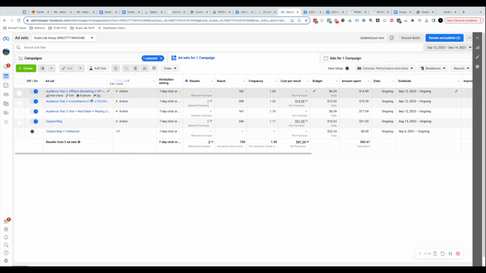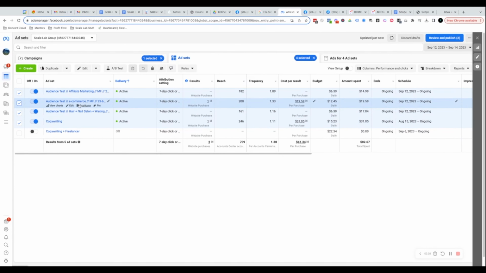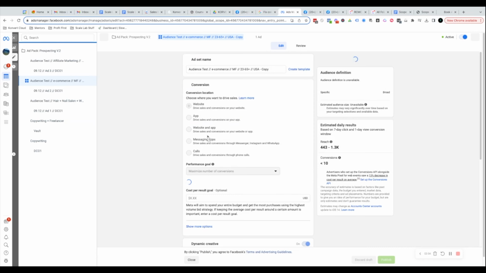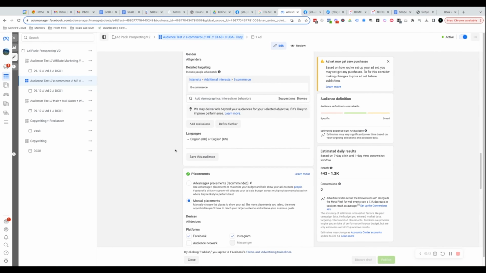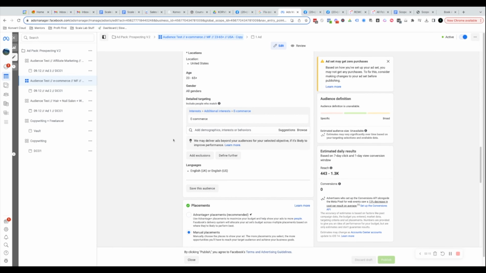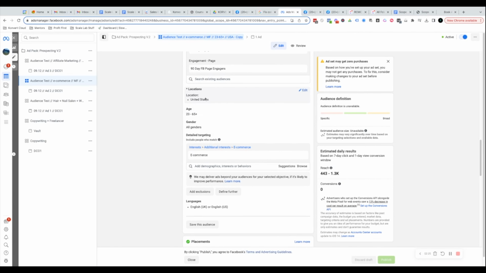Now, to show you exactly how we did this, we basically launched four different audience tests. Each one of these we chose were basically individual interests, and we were really specific in choosing the exact age range that we wanted and the placement that we wanted as well. Super important here. So with audience tests, what I would recommend doing is to launch anywhere between 5 to 7 new audience tests every single week and set it up exactly like this. Make sure you're excluding people that are in your current audience, choose your location, choose the demographic age range for the people that are your ideal customers.